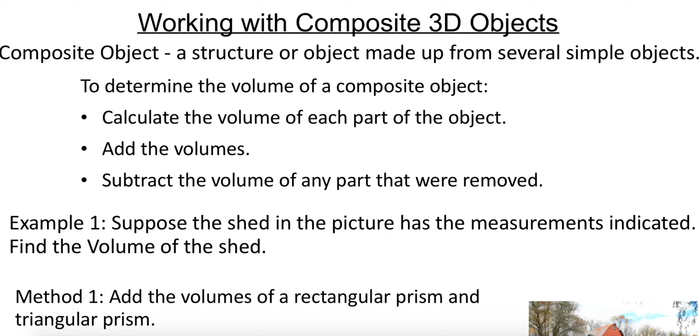Alrighty, so today we're looking at working with composite 3D shapes. Before, we looked at composite 2D shapes, where we were just finding the area or the distance around something by putting two shapes together. Now it's the exact same thing, but today we're going to be looking at volumes of 3D shapes.